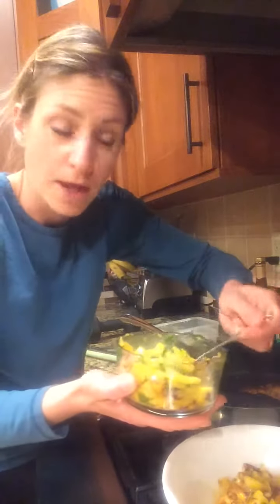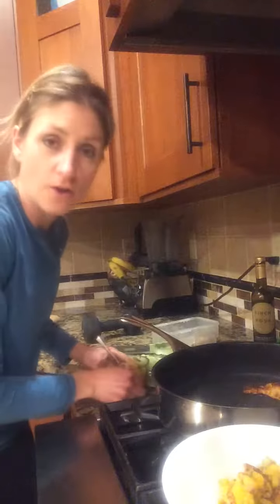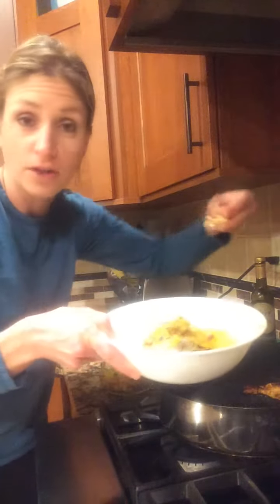Now it's all warm, and the heat is really going to infuse that mango salsa onto the spaghetti squash noodles. And then I'll hit it with some heart-healthy almonds, and I'll let that hang out for a while until it's just a little bit warm all the way through, and you have yourself more of a sweet dish with the spaghetti squash rather than that salty. And your mouth's gonna thank you, and less sodium, your heart will too.